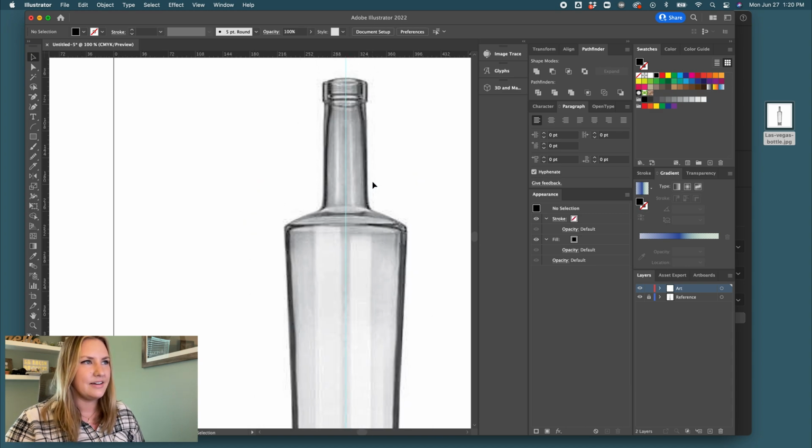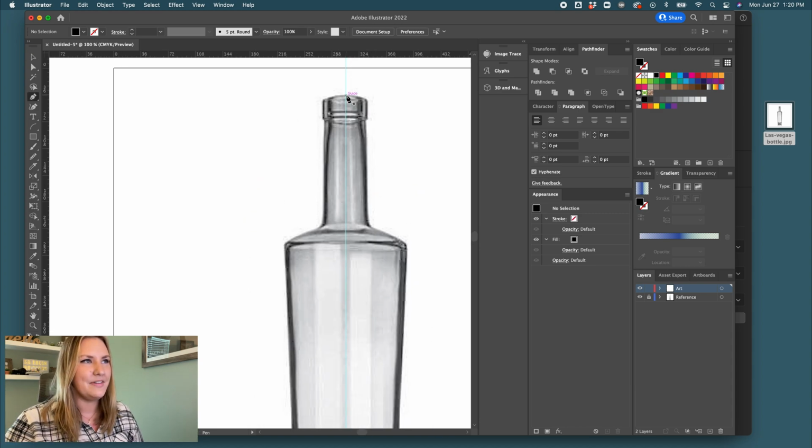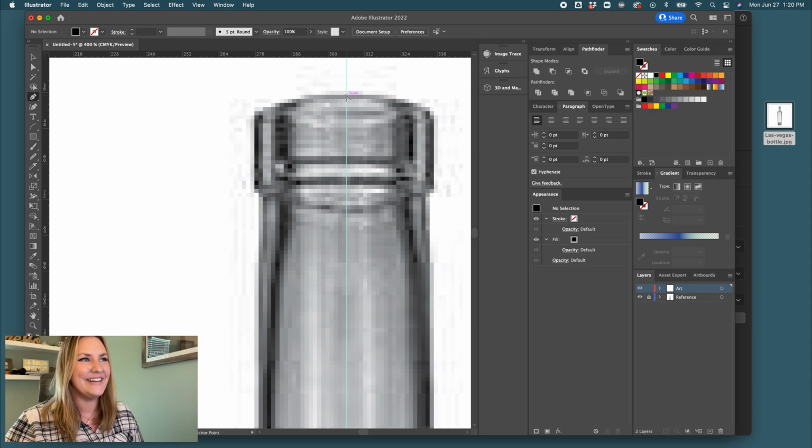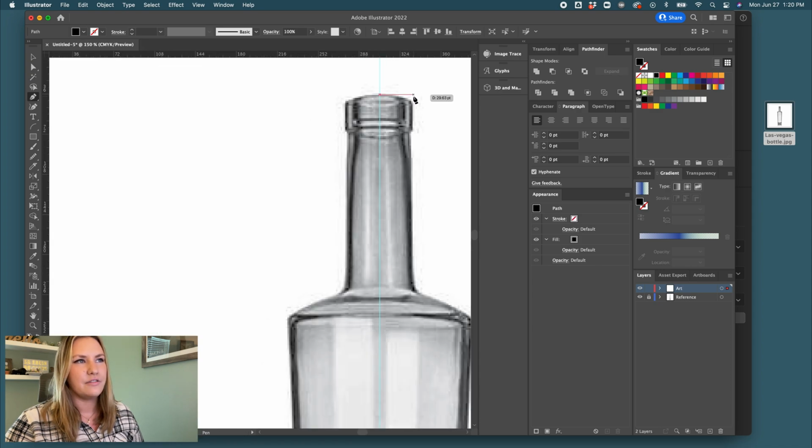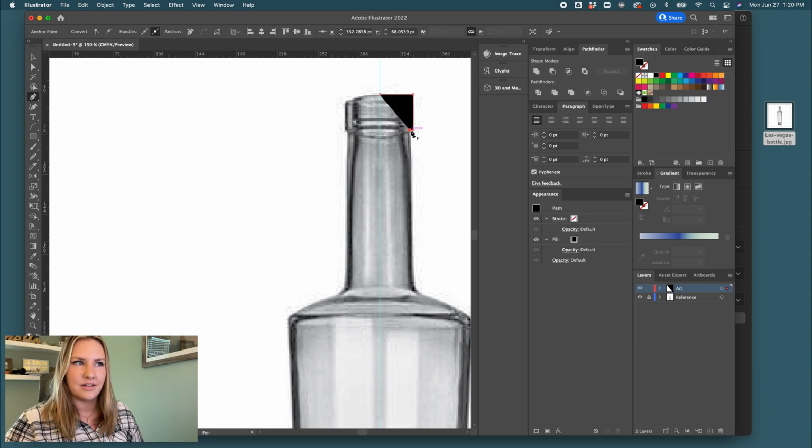So now I use my pen tool because it's my favorite. It's the one in my logo because I just love the pen tool, and go around and trace it. So this kind of shows a curve with the angle, but you don't have to create that here. We'll create that with the shape. So you can kind of fudge it a little bit, you know, if it's off a centimeter or so, it's not going to matter in the long run. So that's why I just use straight angles because I want a straight open mouth once it's a shape.